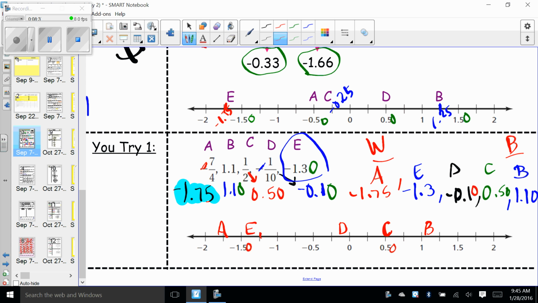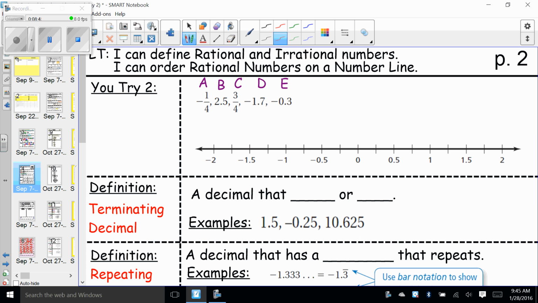All right, so on page 2, there's a You Try number 2 there. I'm going to have you go ahead and pause the video at this time and you try it. Everybody should be pausing the video right now so that you can try this first example, You Try 2. But I'm going to keep plugging through because you should pause it, take some time to solve, and then see how I did. So I'm going to convert to a decimal.